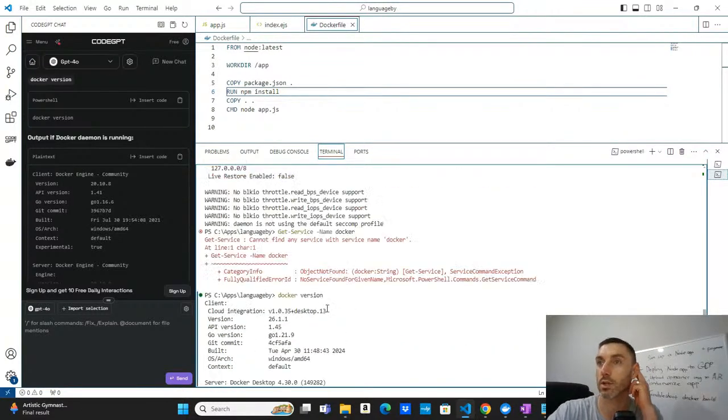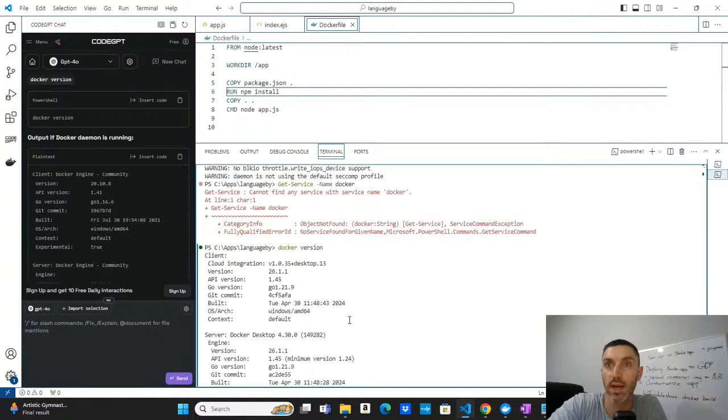So docker version, go up to the top. They say the output if Docker daemon is running is plain text, so client would be Docker Engine Community. Mine says cloud integration. I don't know if that client matters.